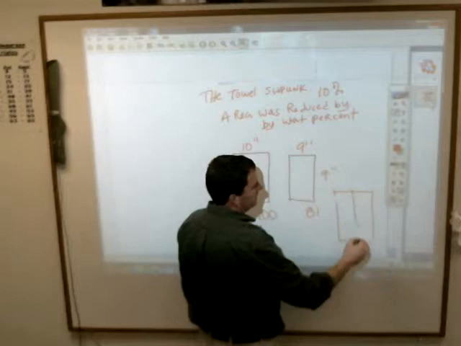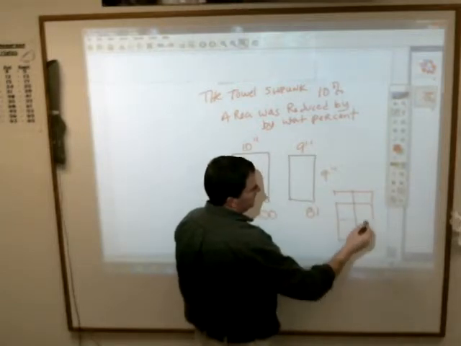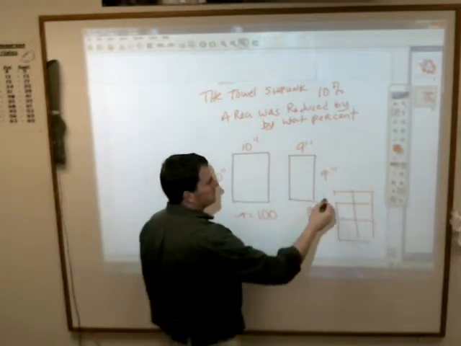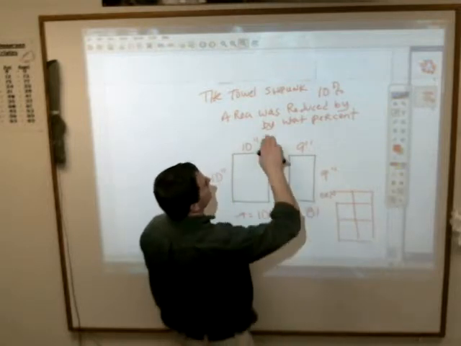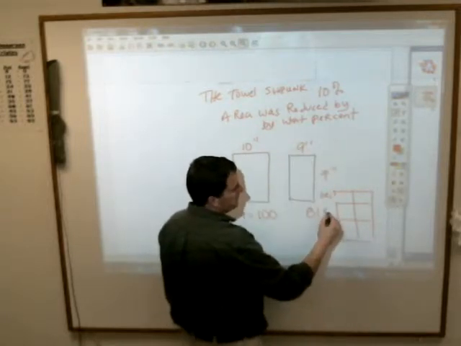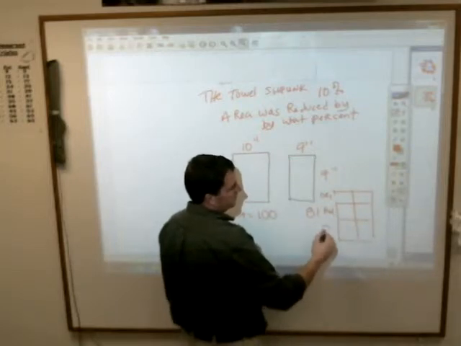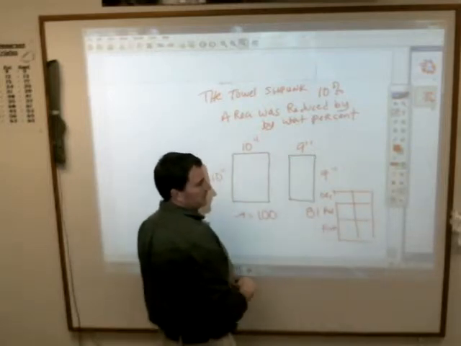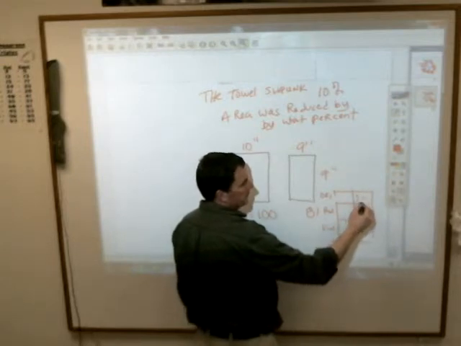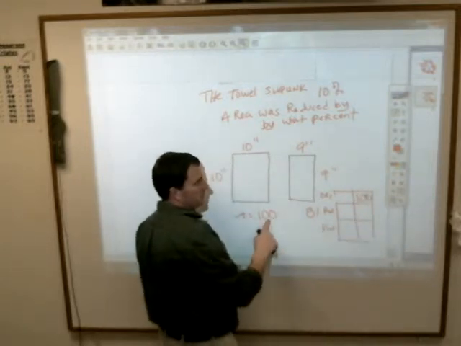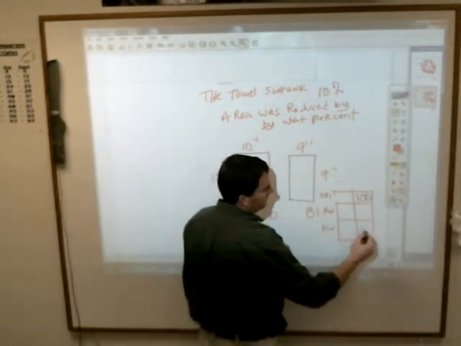Now, if I do my little box, let's see what happens here. This time, I know my numbers. I guess I don't know my percent here. Our original tower, and then it was reduced. This is the reduction right here. That's the number we're actually going to be looking for. And here's our final. Okay, it started out being what? 100 centimeters or inches squared. Ended up being 81.